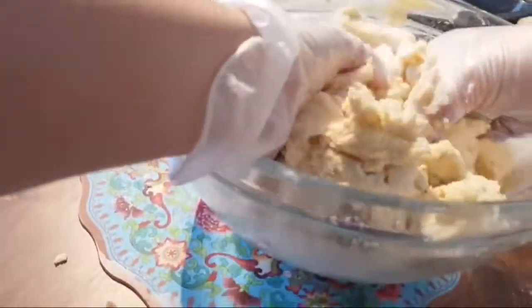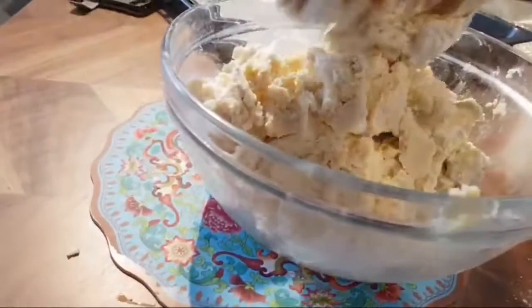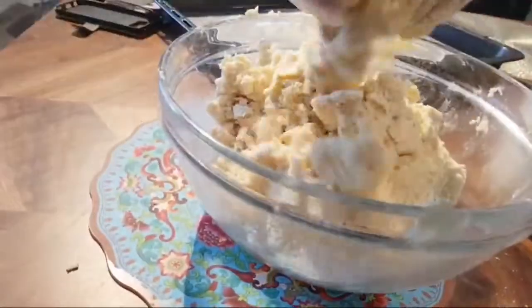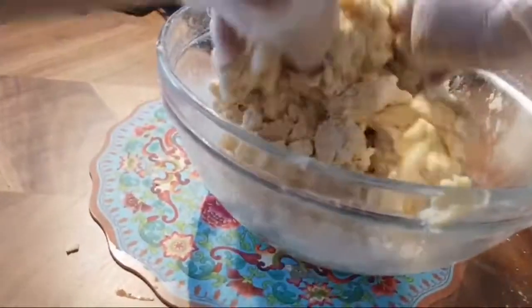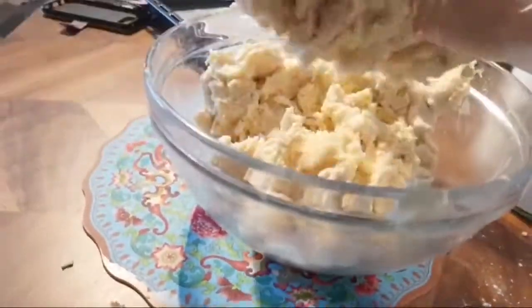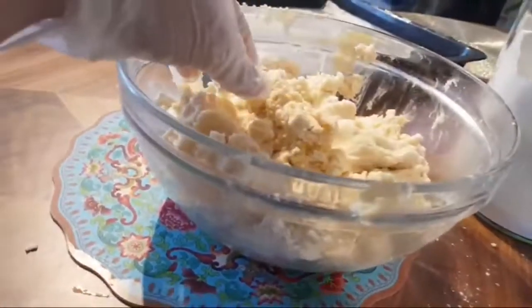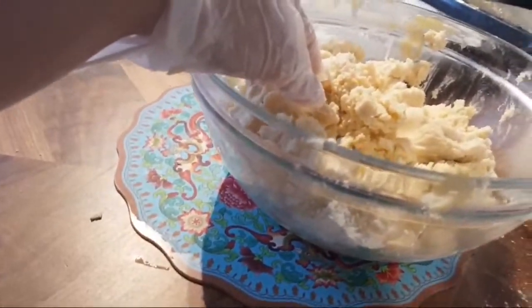I still feel like it's too much soft. I still feel it's a bit too soft. I'm going to add just 1 more, right?